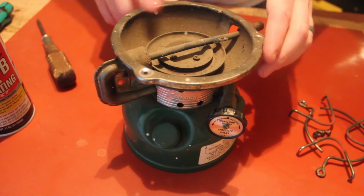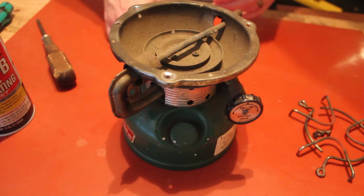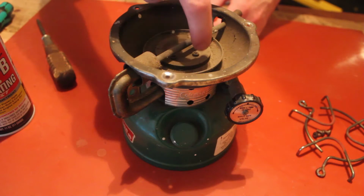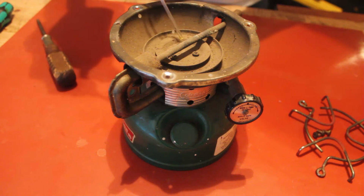This isn't my first time going around with one of these. I had another one that I experimented with a little bit to get a feel for it, so I'm not looking like a total doofus. But typically these screws here are kind of rusted, so we've got some good old PB Blaster here that we're going to add to this.